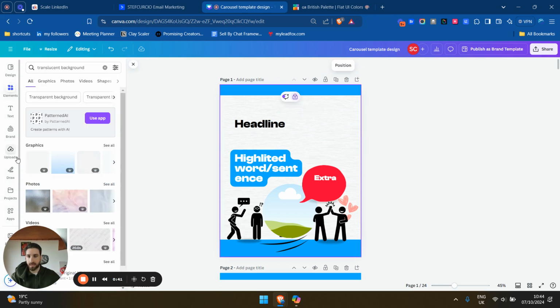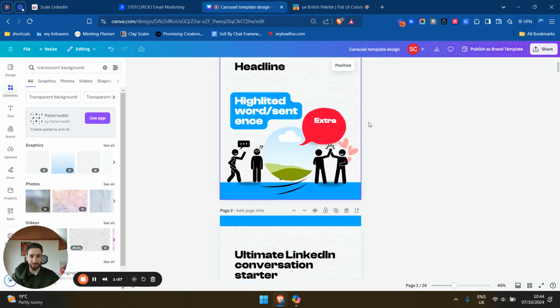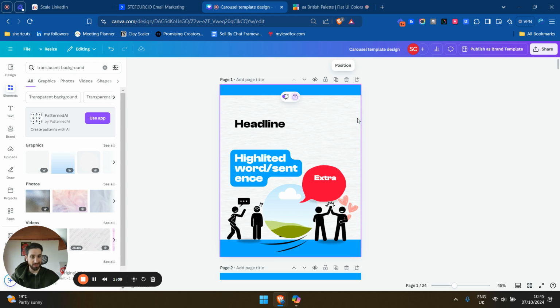And the next thing that I do, I use a background for my carousel. So I just typed here in element, translucent background, and I picked the background. As you can see here, mine looks like paper texture. It's very soft. I like it very soft. But if you choose to go without background, that's also fine. There are also somebody that is telling me in my community that the black color is working better as a background for carousels. That's definitely something worth testing. But right now, carousels are performing very well for me. Actually, I'm my best performing types of content.